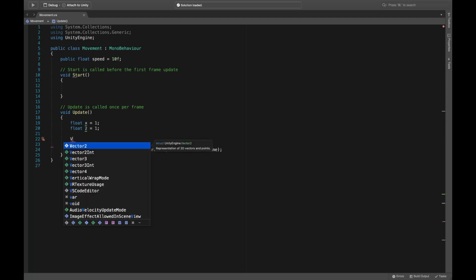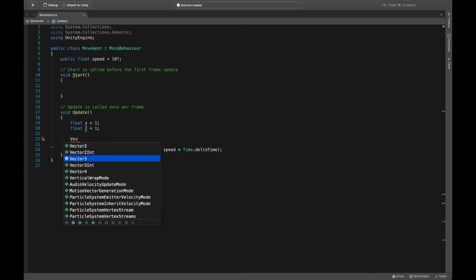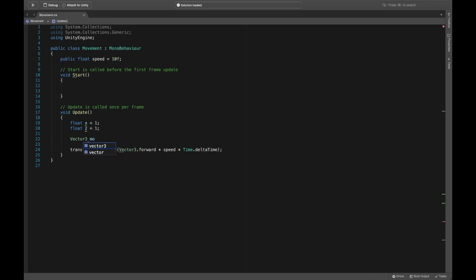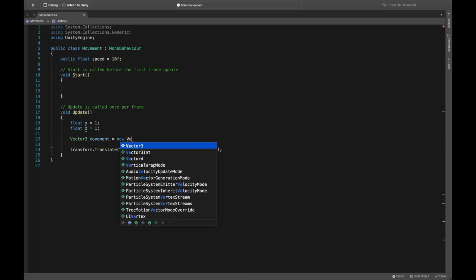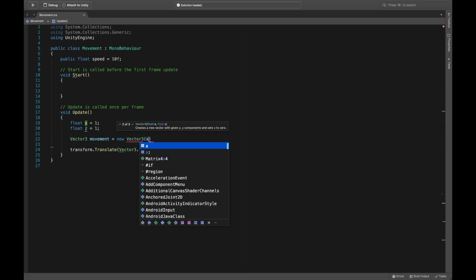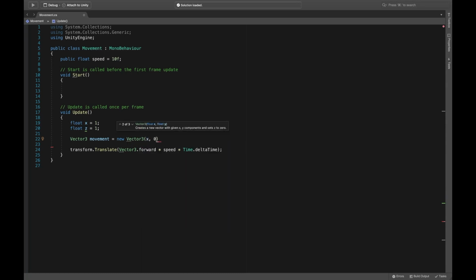We call this variable movement. We give the variable the values of x and z. We set the y to 0. And we can then apply this variable movement in our transform at the location of the Vector3.forward.